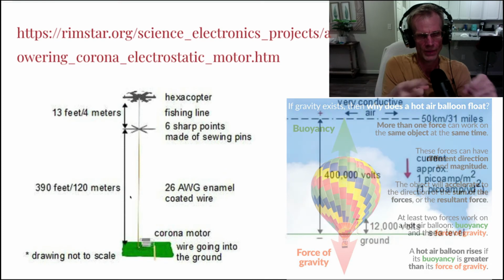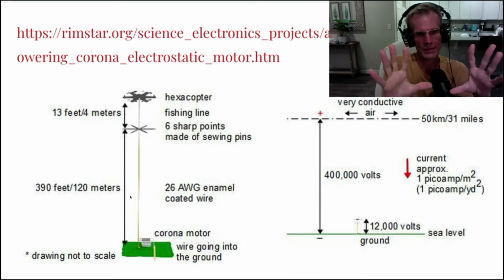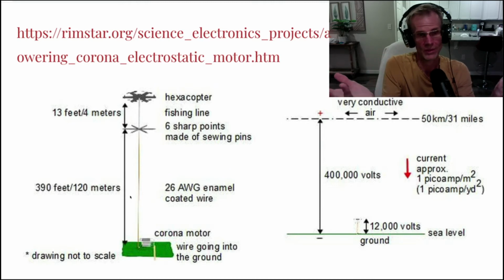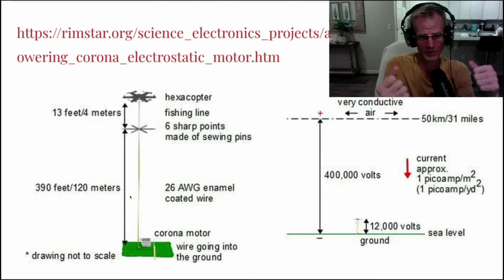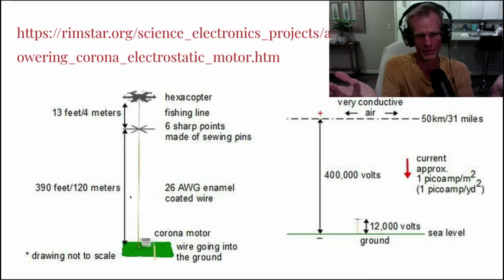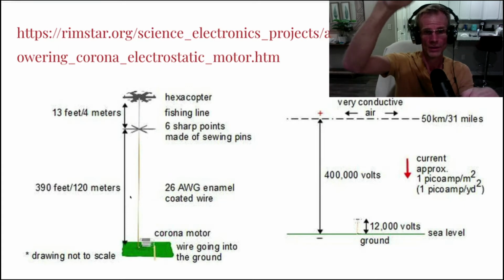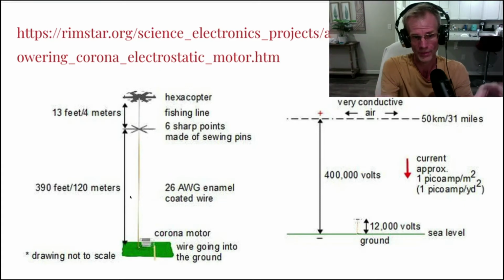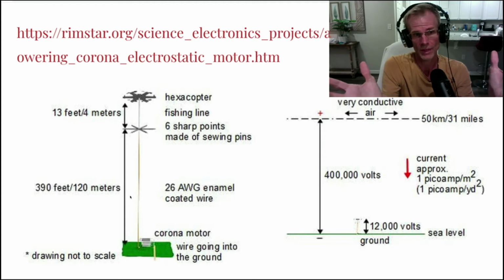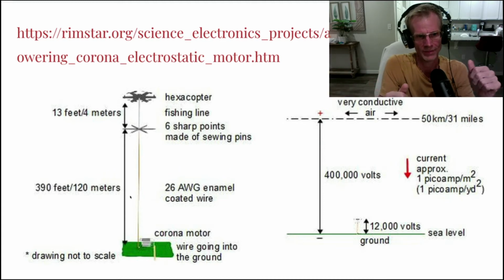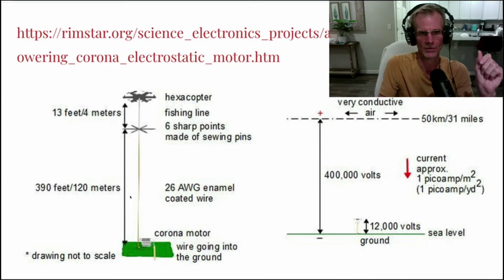So I did see Witsit do the corona motor in one of his video demonstrations. He's going to try to show this as proof that electrostatics is a source of gravity. It doesn't prove that at all. It just shows that, like I explained, there is a fair weather electric field, and yes, you can tap into that field and create a little bit of electricity on the ground, which is kind of cool, actually. I mean, these corona motors are actually kind of cool, but they don't generate a whole lot of electricity, and certainly they don't in any way remotely prove the electrostatic source of gravity.